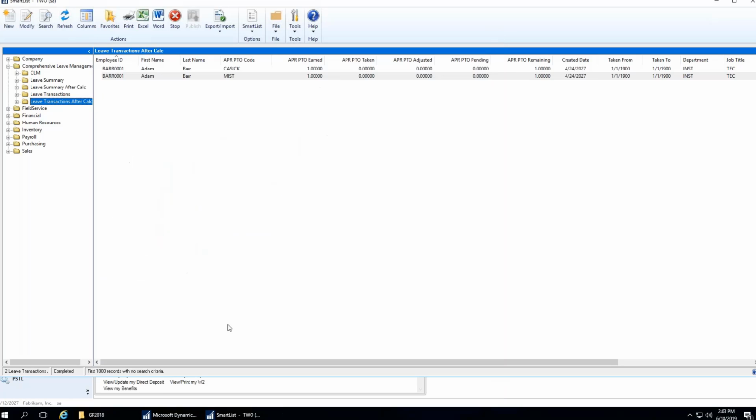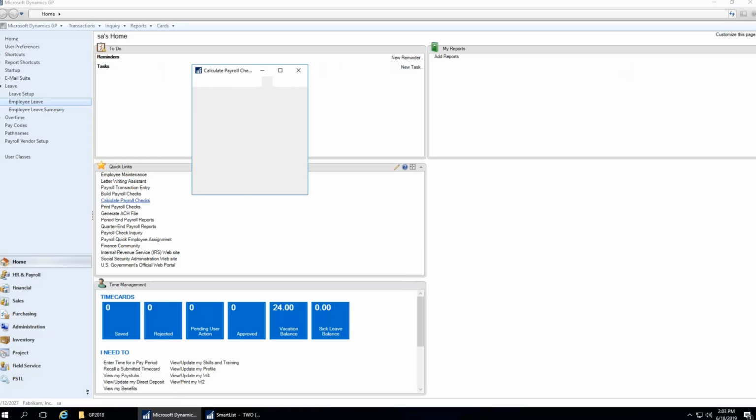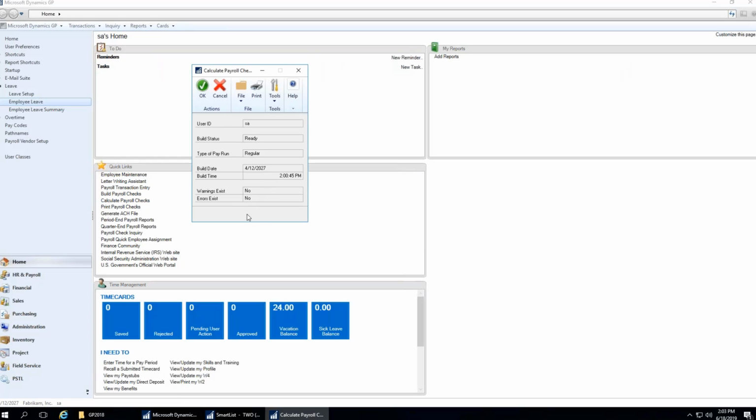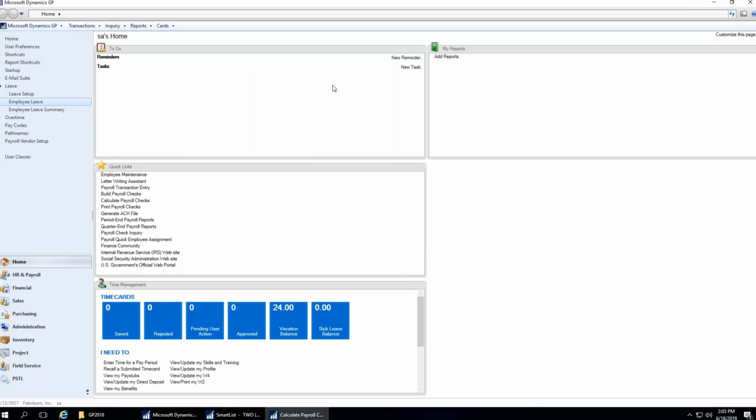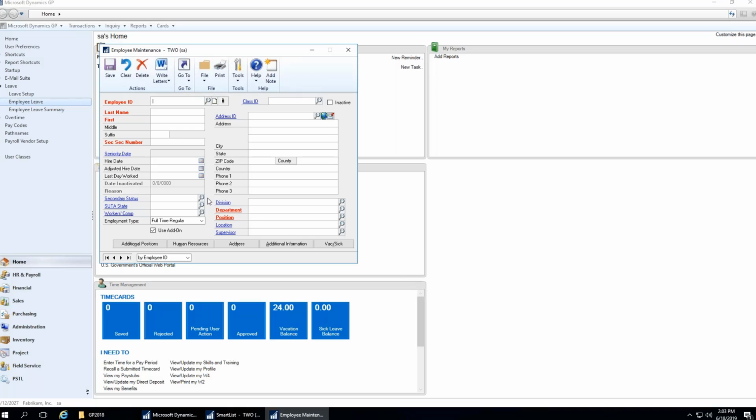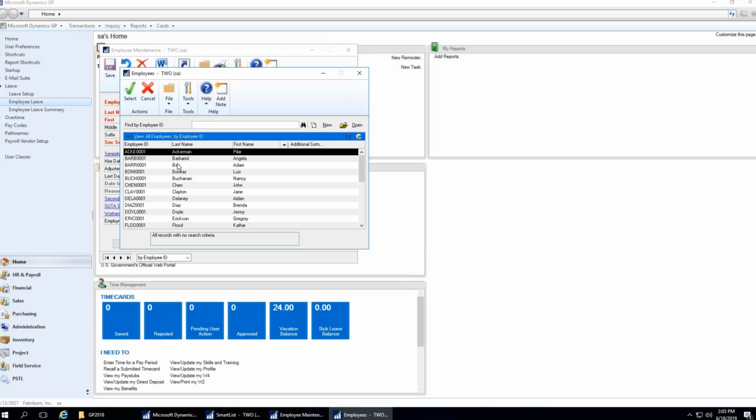All right, so let's continue. We won't go through the whole payroll process because it's going to calculate, and we'll see the updated balance information. Just for the sake of time, I'm going to show you where that's at. Let me jump over to the employee again. So we process payroll, everything updates for the employee, we have the updated balances on the pay stub, it posts, and we go from there. Let's look at Adam Barr.